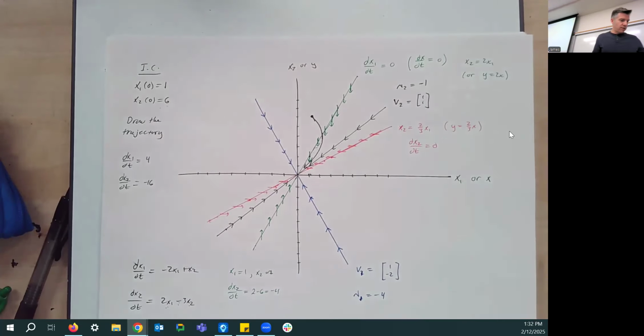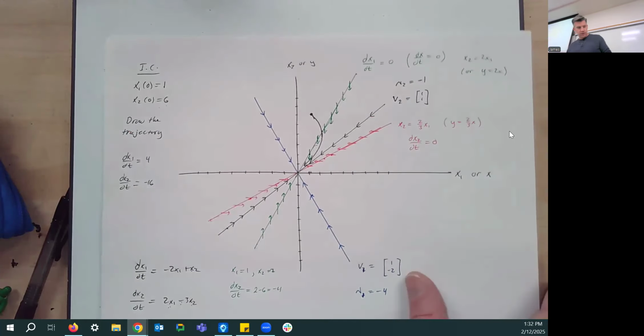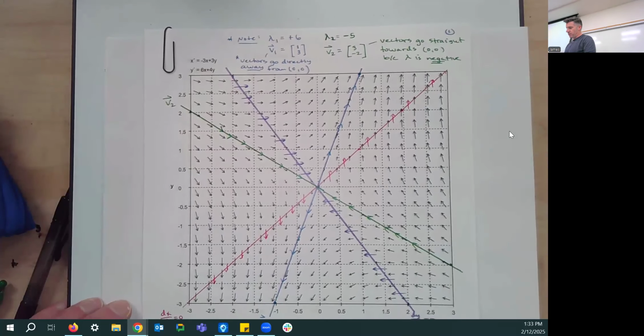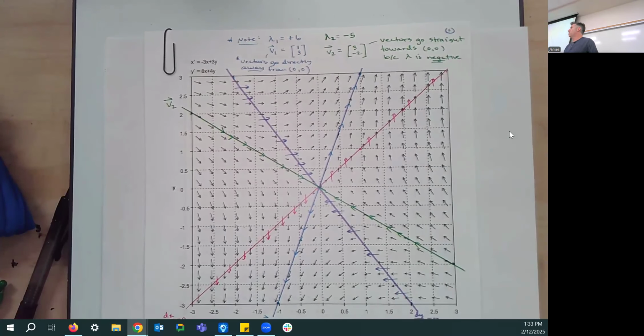Let's look at another example here. Actually, one that I've already printed out here. So here's another example, but I don't know how much I want to work through this one. I think I more want to show you than work through it. Sorry, I'm trying to keep things in order. There we go. Okay, great. So here's another example.